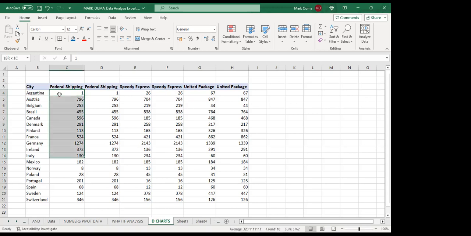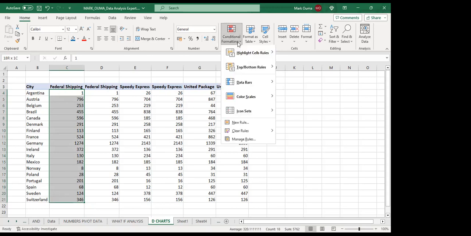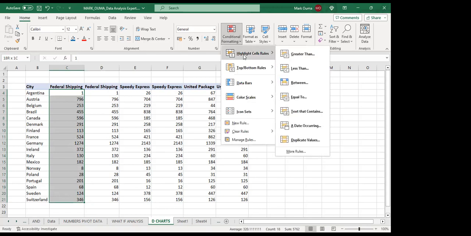Okay, highlight that range. Now, based on that range, click on conditional formatting, then click on highlight cell rules. So highlight cell rules, this is cells that contain. Okay, so you can highlight cells either greater than a particular number, less than, between, text that contains, etc.